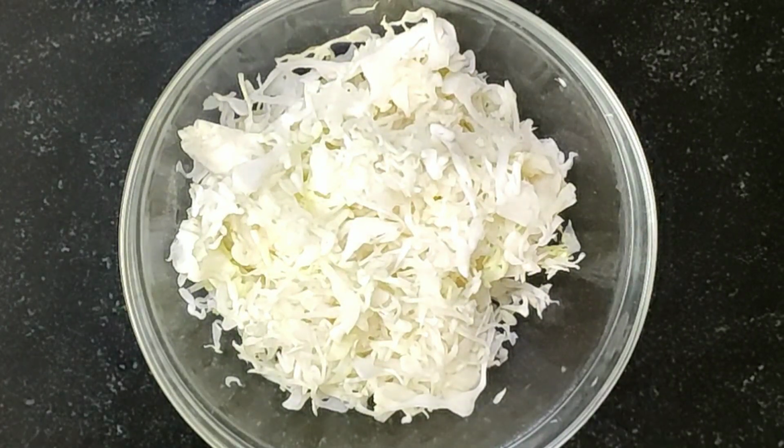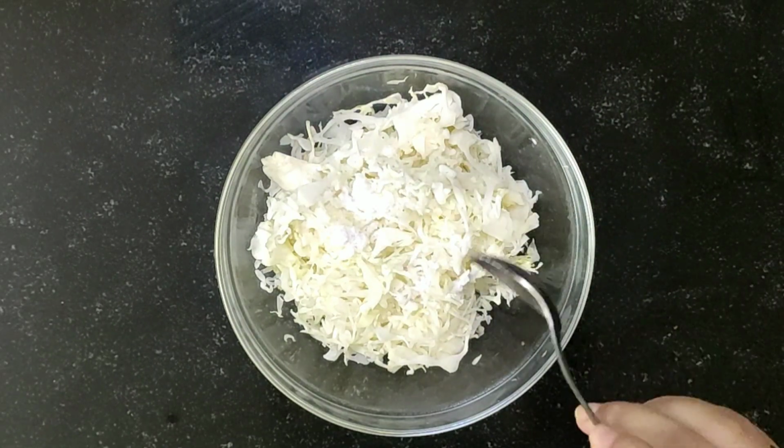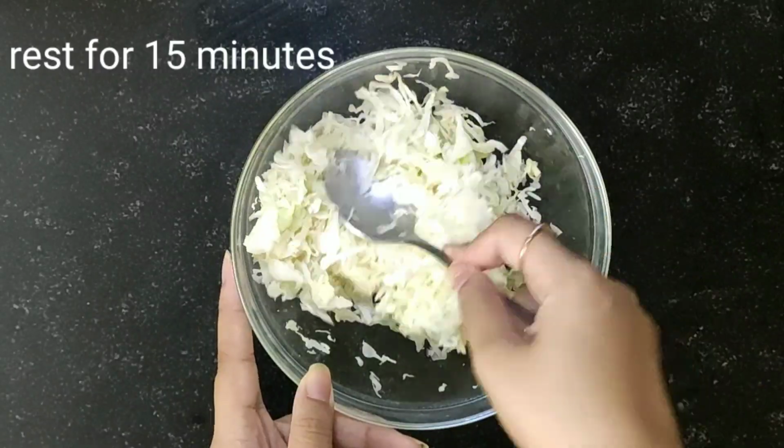Take 2 cups of chopped cabbage, half spoon salt. Mix it well and let it rest for 15 minutes.